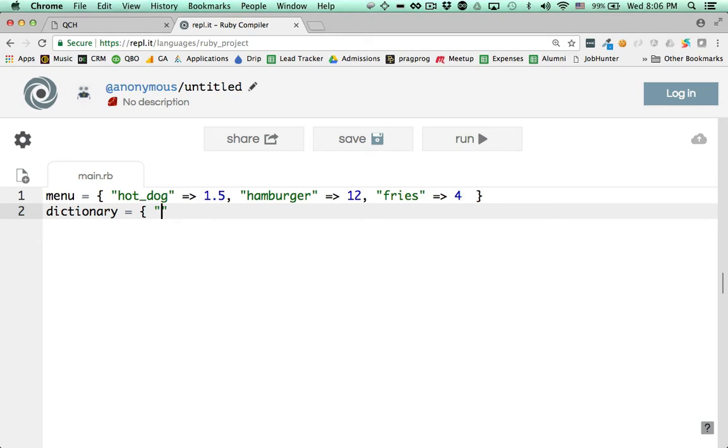We'll have a bug. The definition of bug is little slimy creature. And we can define book as thing you read with pages. This is a very descriptive dictionary.